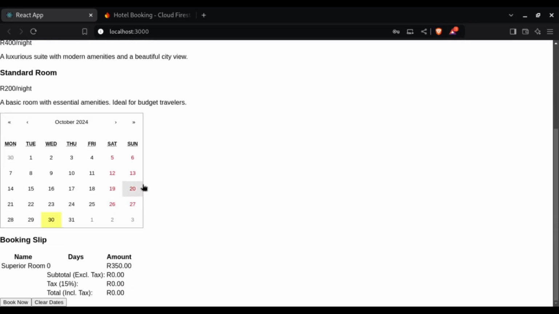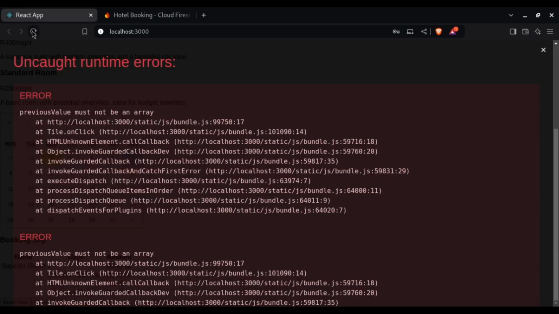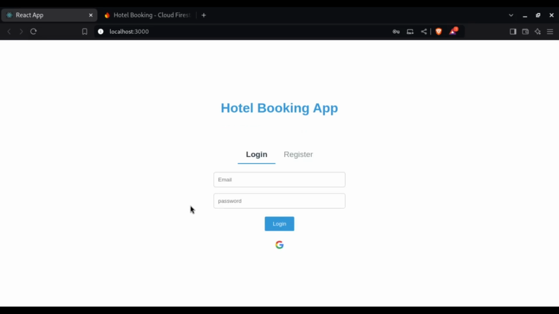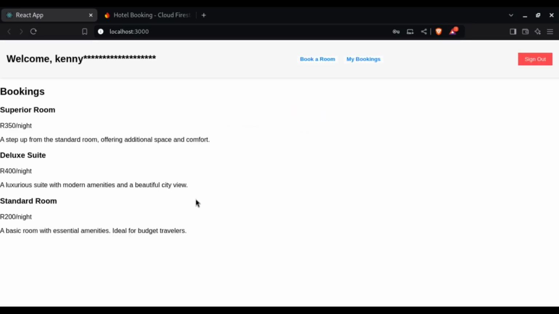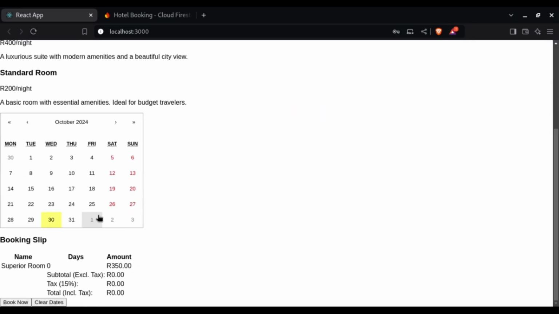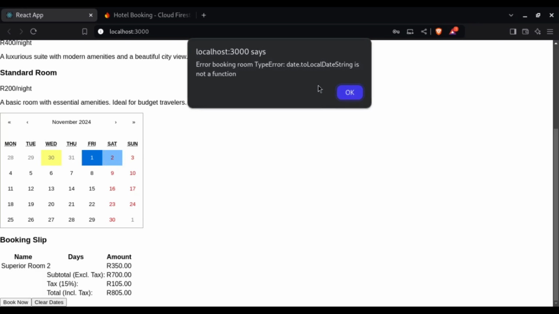Select 1, 2 and 3, something is wrong. Oh yeah, that's fine. Select 1 2, clear. 1 2, book. Error: booking is not a function.